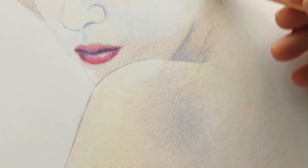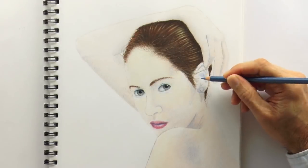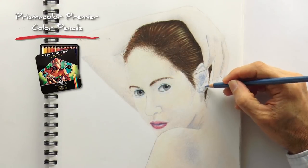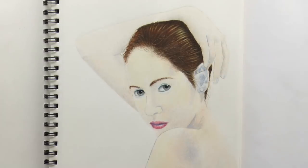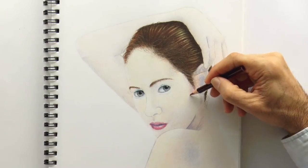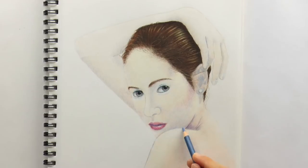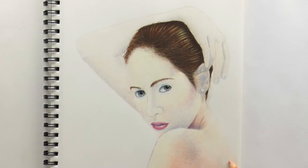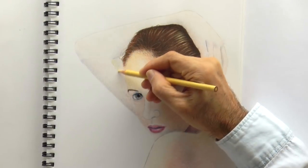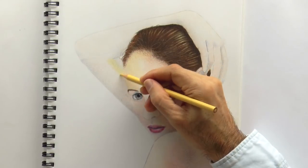After we apply the peach, which is like a pink color, we are still able to see the blue and the yellow. The blue that I am using for the base of this shading is a grayish blue — it is not an intense blue. Now we apply a crimson, which is like wine, to the cheeks and to some of the darkest shadows. We start pressing more and we add a little bit more of an intense color with a darker peach and a nectar. And we add more yellow, this time pressing a little bit more to the areas of light. Then we blend it in with the light peach.